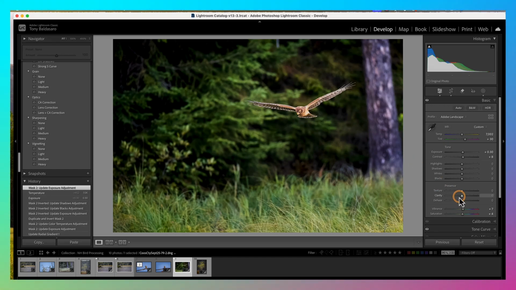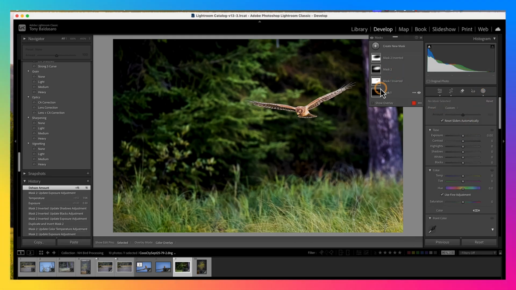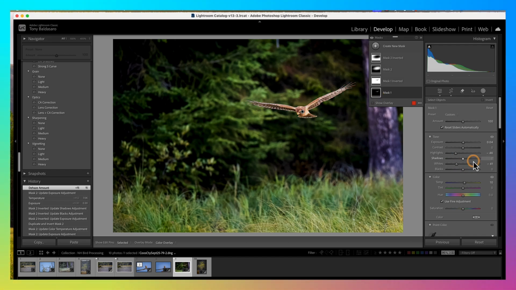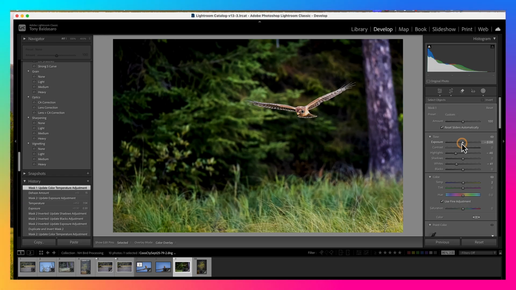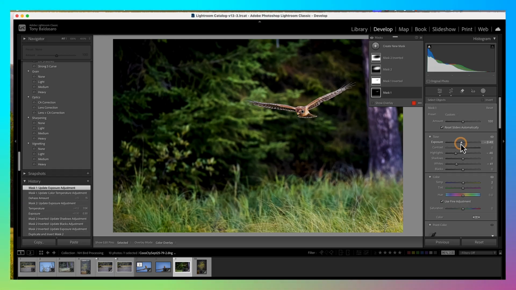I may add a little bit of dehaze. Sometimes that helps to darken things up a little bit and create a little bit more contrast. But what I really like here is we ended up with an image where I think the bird looks natural. It doesn't look like it's glowing too much, or it doesn't look like it's glowing at all, really. I am going to pull back on the warmth here just a smidge like I did earlier. And in this case, I might bring our exposure down on the bird some more. Yeah, that's a little bit better.